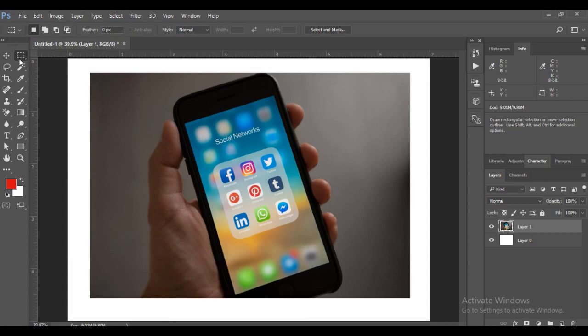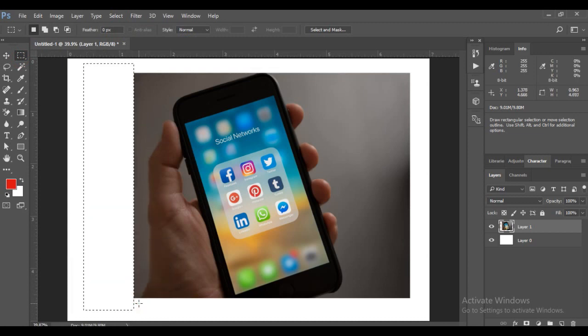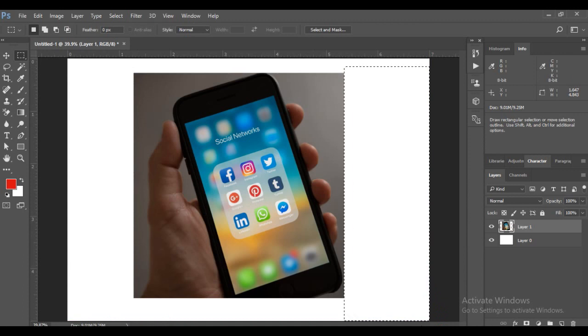So I'm selecting this again with the rectangular marquee. Here you select, press delete, Ctrl D, and the right side also you can select it like this and press delete. Okay, now Ctrl D. But when you use this tool, make sure you selected this image layer only, because we are working with this image, and that is in a new layer. So wherever you edit this picture, you have to select that layer. Okay, so this is about rectangular marquee.